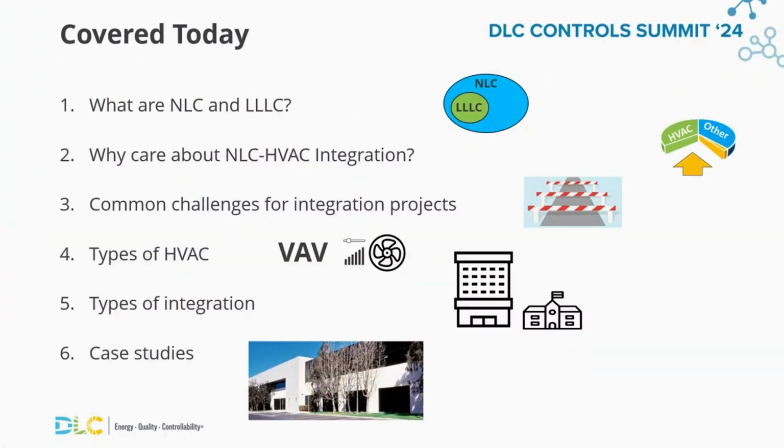Here's a recap of what I've presented. 1. Luminaire level lighting controls are one kind of network lighting control. 2. NLC HVAC integration can save a lot more money than NLC alone. 3. There are some challenges to successful integration, which makes this area ripe for encouragement and support by energy efficiency programs. 4. Variable air volume HVAC systems work well for occupied standby mode, constant air volume not so much.